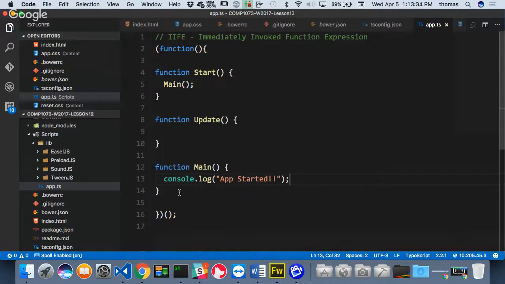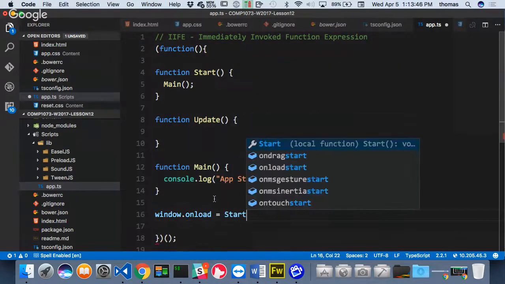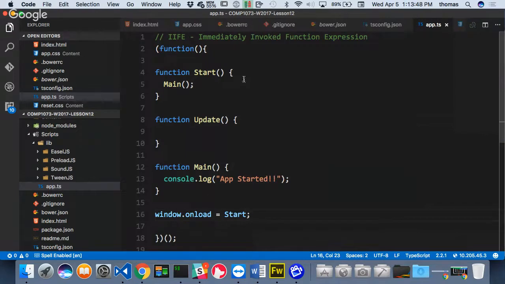And none of this will work because I haven't called my start ever. And I'm going to do that here with my window. I'm going to say window.onload is equal to start. All right, so this will start off this main function. As soon as the window loads, this main function will kick off, right? And then I'll be able to run my main program. It'll jump from here to here right away. Doesn't it fire itself up after loading?